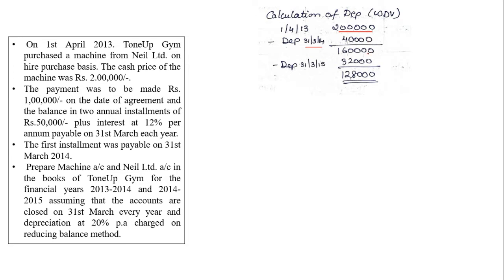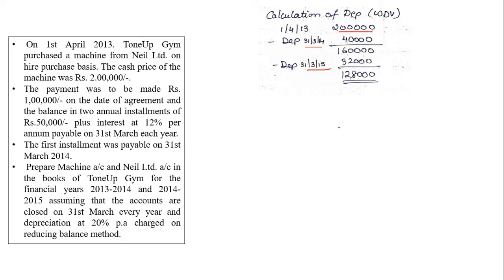Now that's your balance. Under reducing balance method, whatever balance you get in the first year, on that you'll have to remove depreciation and go ahead. Okay, now since in this video I only asked you to prepare for 2 years, my depreciation for the next year will be on 1,60,000. So on 1,60,000, I will remove 20% and I get 32,000. When you subtract, I get the value as 1,28,000. That's the calculation of depreciation.